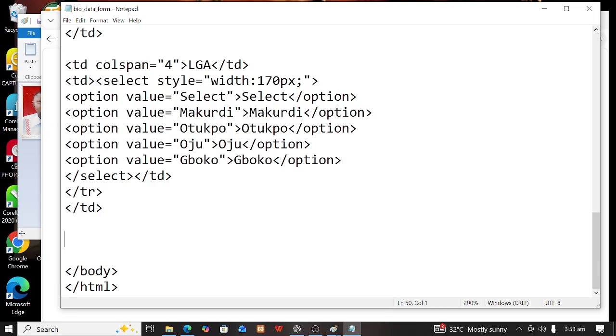Country, nationality, and then we add gender. We have not added gender. We add gender, and then we add address. But when you go home, your assignment is going to be to do a complete one.